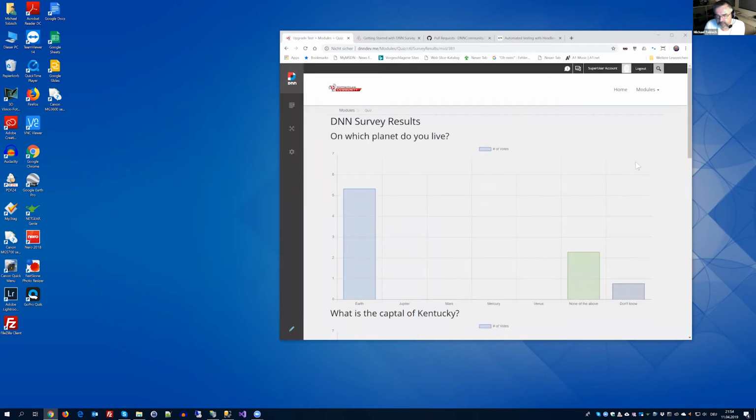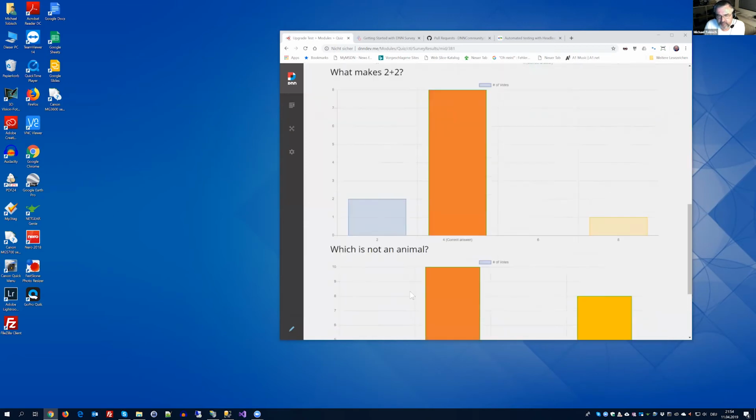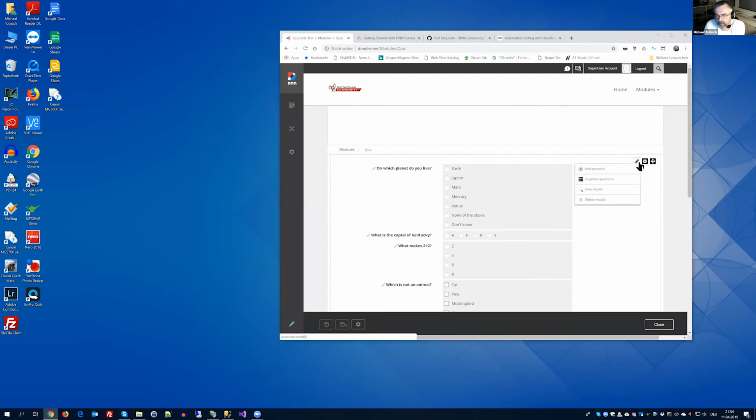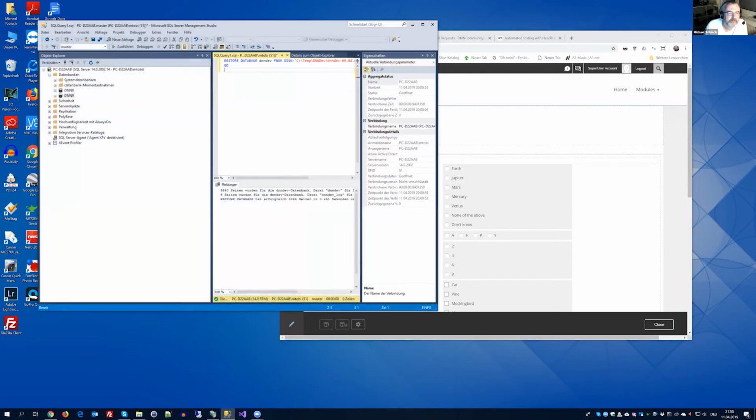And yeah, view the results. We did see that. And delete the results. Resets the thing, right? Resets the whole thing, and even if there is this setting that everybody could take part in the survey, it doesn't only reset the thing, but I'll show you maybe here.